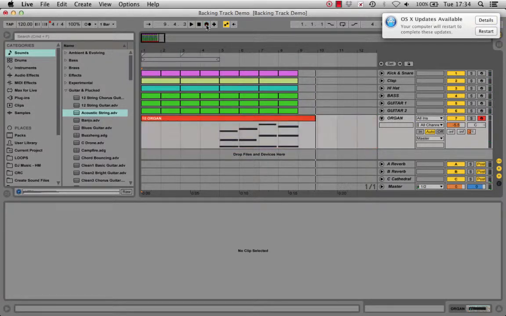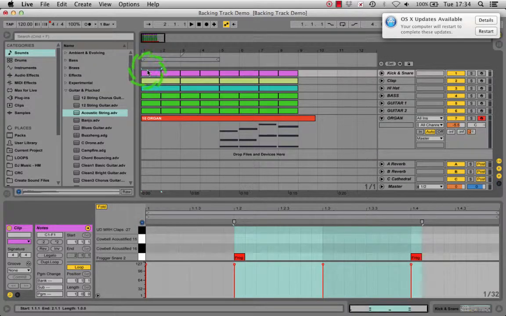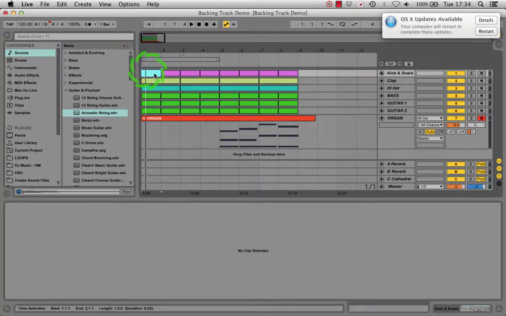So you get the idea, students able to perform like that. We can copy and paste different sections to make it over 32 bars. For example, you could take out your kick and your snare in the start section and just have the hats for the intro.